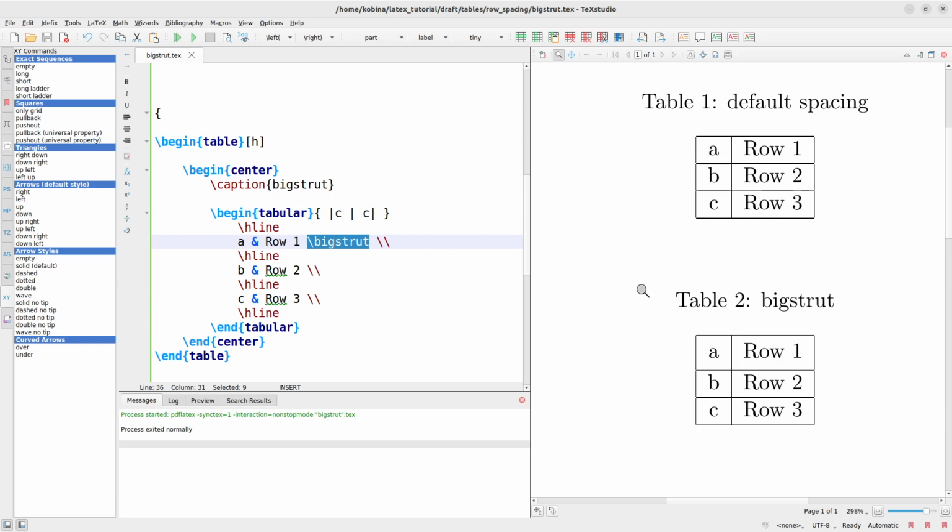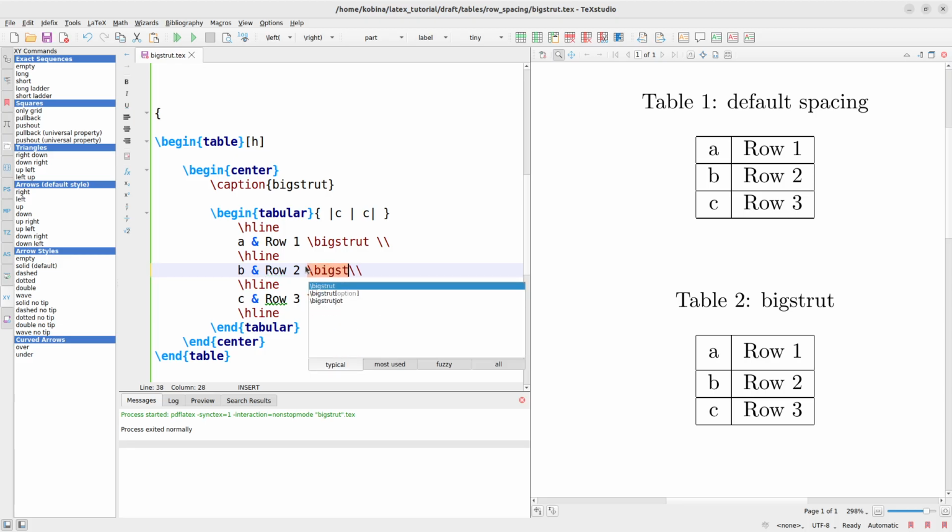Now, let's say you want the spacing to be above a row. For example, for row B, we want the space above to be adjusted. So again, we bring our \bigstrut, and this time we add an option.